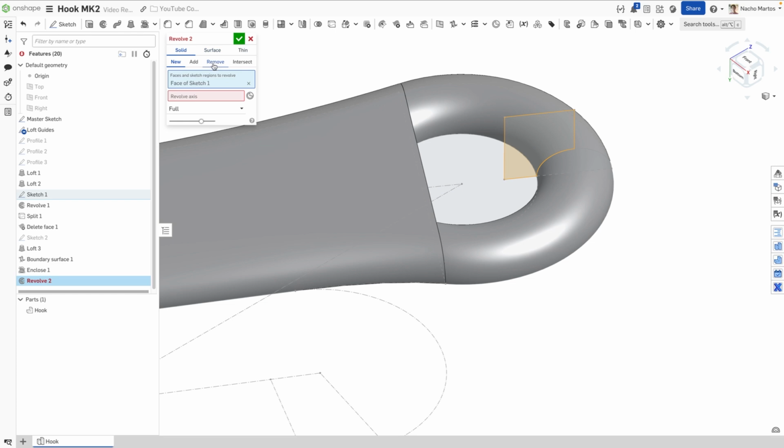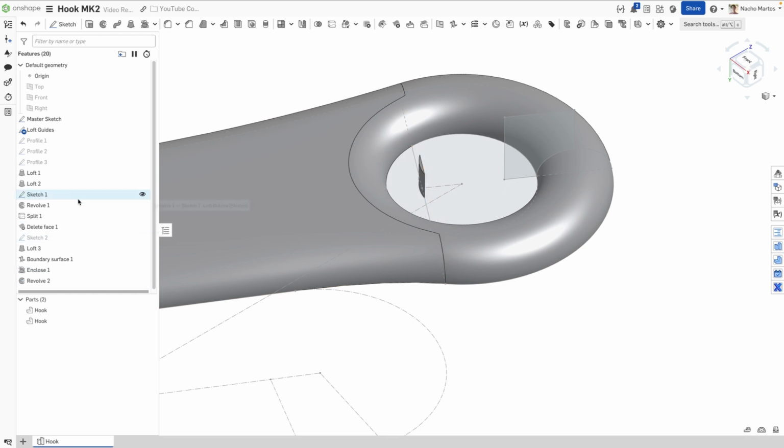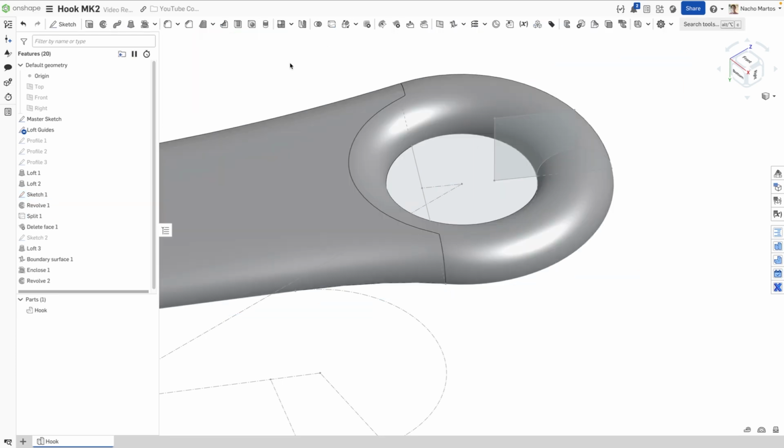And then we're going to be using a solid, remove, and the revolve axis is just going to be that axis from before. If we didn't fully cut that surface, that's an easy fix. We're just going here, make that 8 centimeters, and now we have fully cut the surface. Great. So we have now fixed that surface.